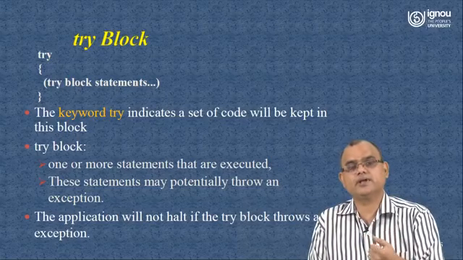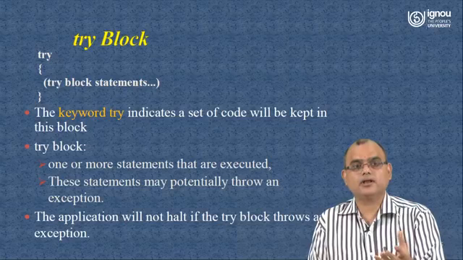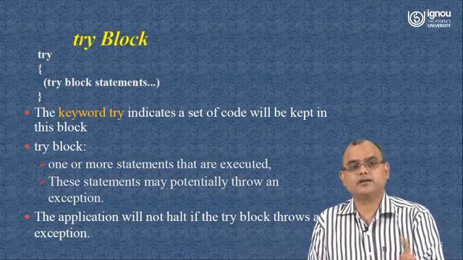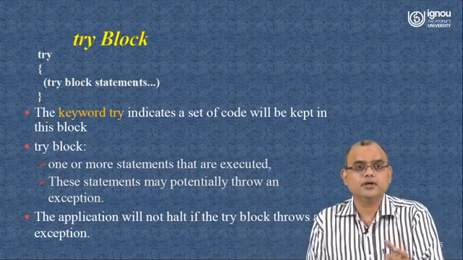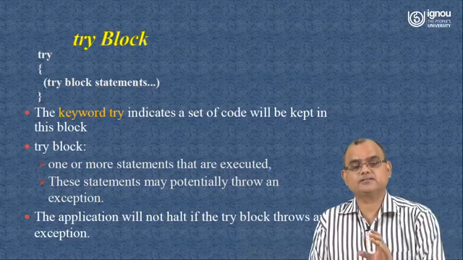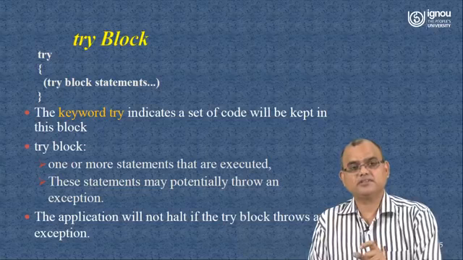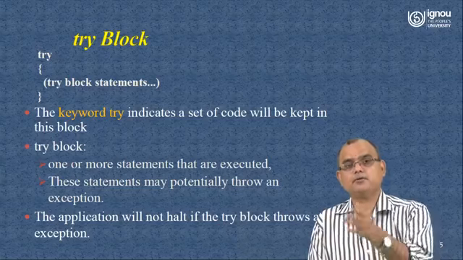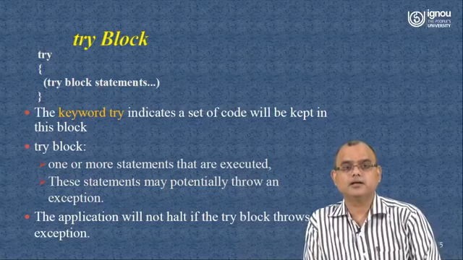written inside may cause some kind of exception, and if that exception is caused or thrown, then how it will be handled, we have to take care of in the next block, known as the catch block, which we will discuss soon. So whatever we keep in the try block, we keep just for the sake of observation: if some exception happens in that block, then we will come out of it and do the treatment as per our specific requirement to handle the exceptional situation.